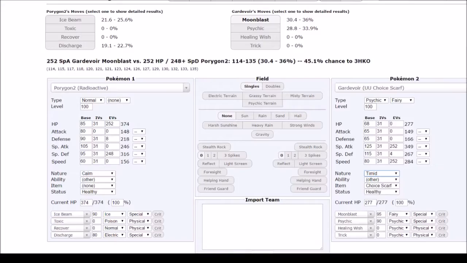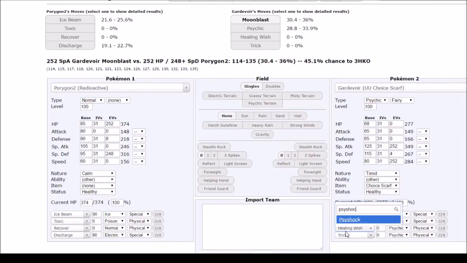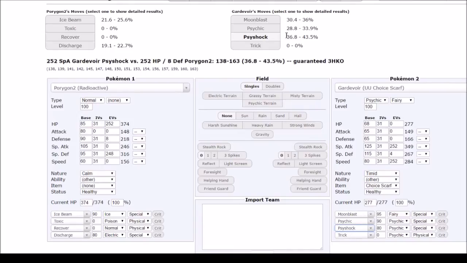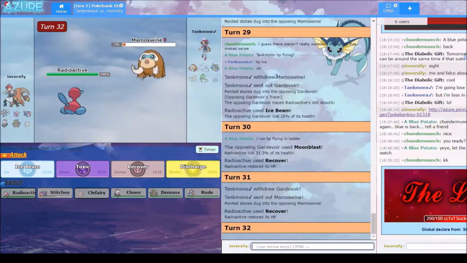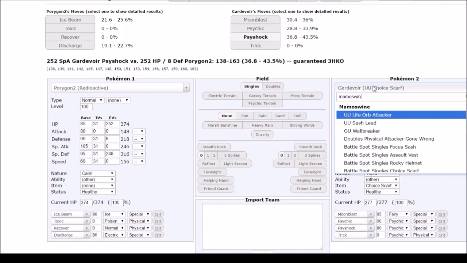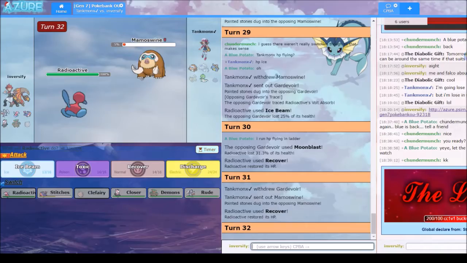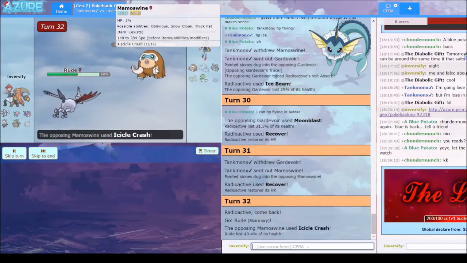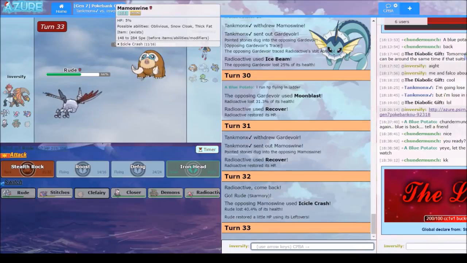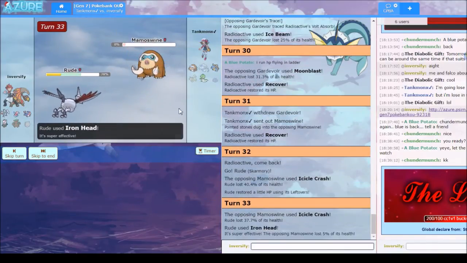This is Banded. How much is a Psyshock? That does like nothing. I should save this. How much is a Banded Mamoswine doing? It's doing a lot. I should go into Skarmory then. Porygon2 still walls. Wow, that is a lot of damage. Jesus. Now I can click Iron Head. Please no flinch. He does not flinch me.